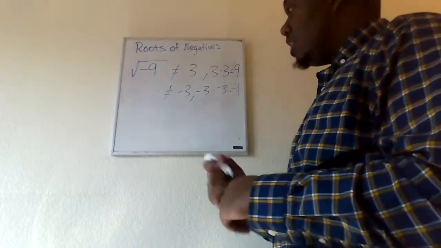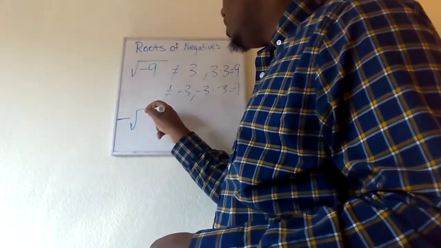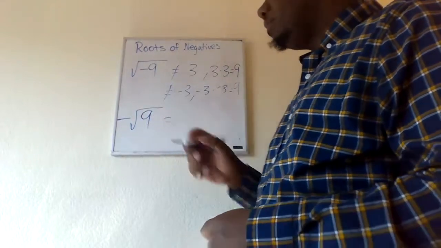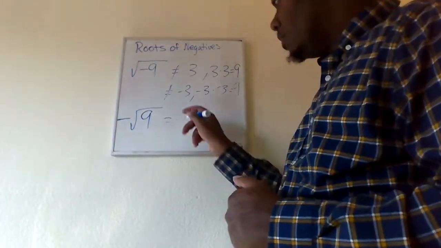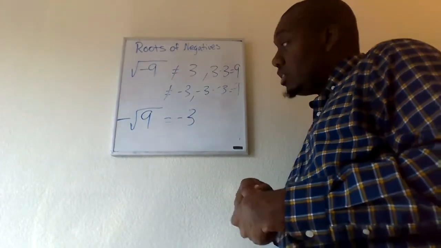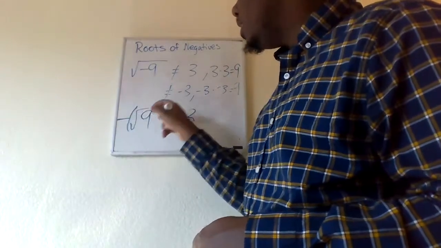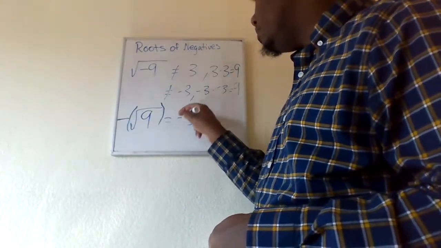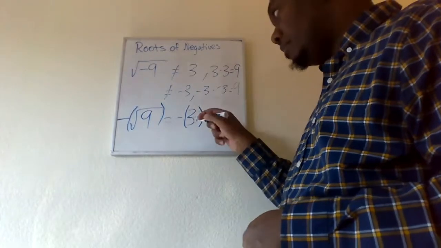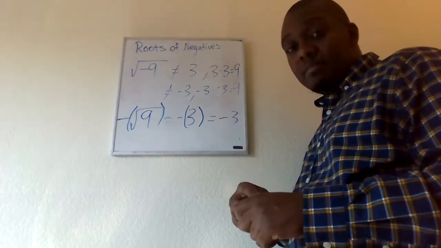Now let's see this though. This time I ask you, what is the negative of the square root of 9? And this would be -3. Well, why is that? What's the square root of 9? And if we think of it this way, put parentheses around it, then you put parentheses around your answer, right? And it would be easier to see that this would definitely be -3.